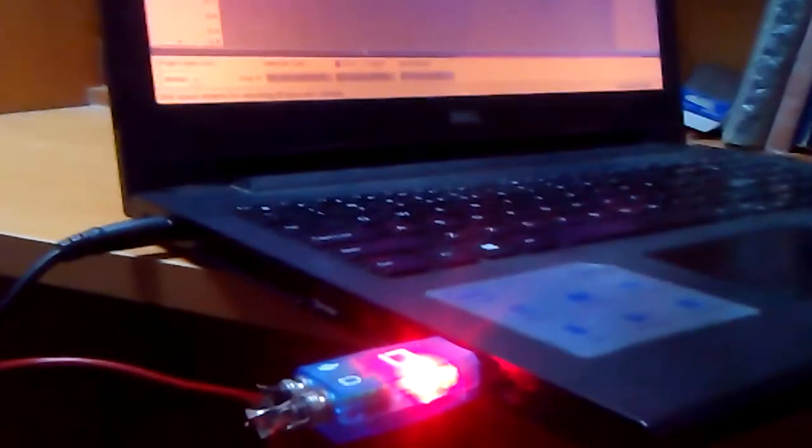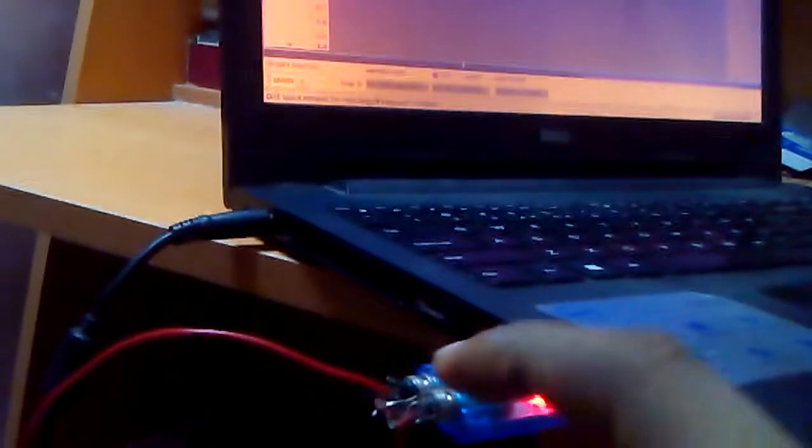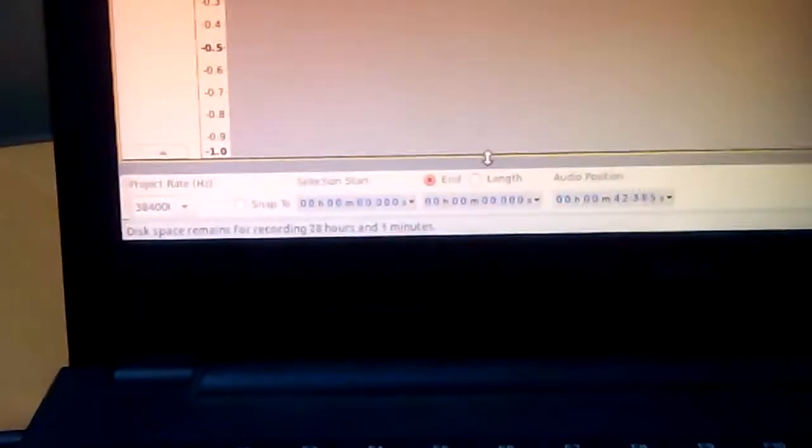Okay, so in this video, we're going to show you something really interesting. What we have here is a USB sound card, and this is the mic port. I've connected a wire to the mic pin. On my computer, I've opened up Audacity and I'm recording at 384000. Why 384000? We'll get to that. That's the maximum sampling rate that my sound card is capable of, and that's the setup. What are we going to do in this video?